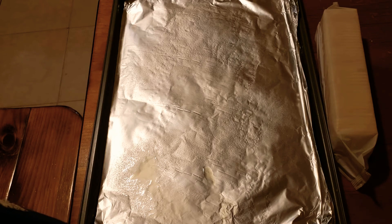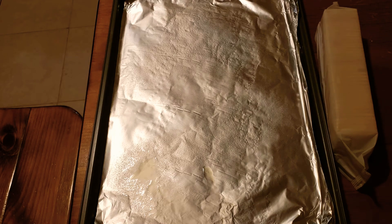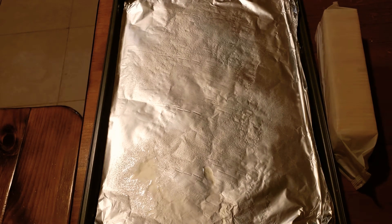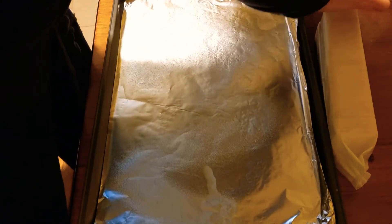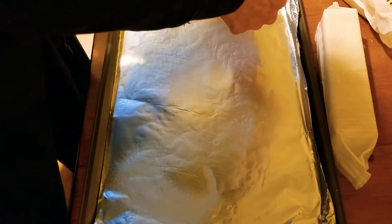It says to put them all in a row. Let me double check — okay, so it says to preheat the oven to 300, which I did. Line a one-inch pan with parchment paper or foil, or you can use a silicone mat, and line up crackers in a single layer in rows on the prepared sheet. Let me open this a little bit better so the crackers don't end up breaking. I have two sleeves, just in case.